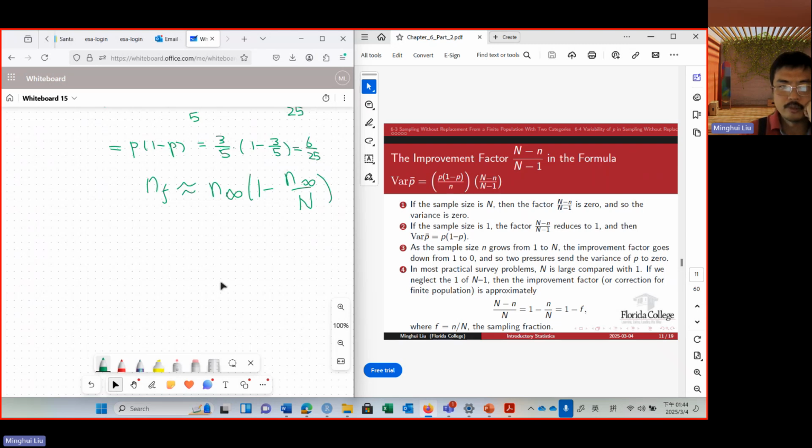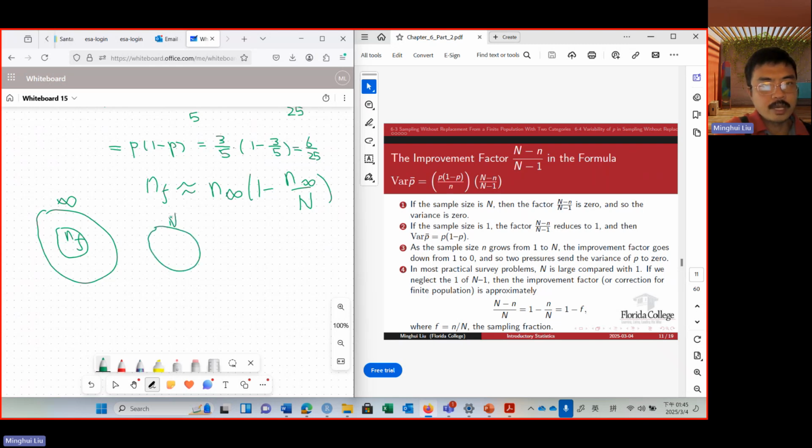So we have a hypothetical infinite population, and then a sample of size n_f. This will give you approximately the same precision or variance as you have from a population of size N. Now you choose this is actually n infinity, I'm sorry, let me just erase this. This is n infinity, so you choose a sample of size n infinity, and this approximately gives you the same precision as you choose n_f of them from a finite population. So let me illustrate using the next example.